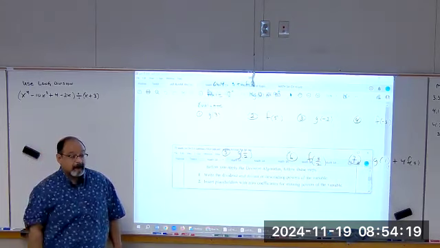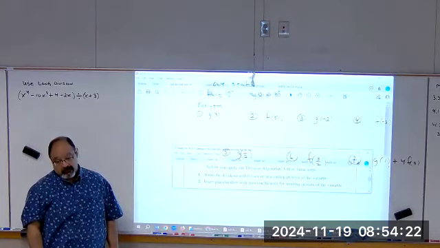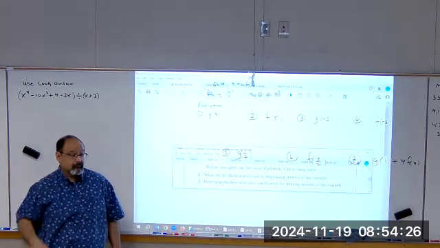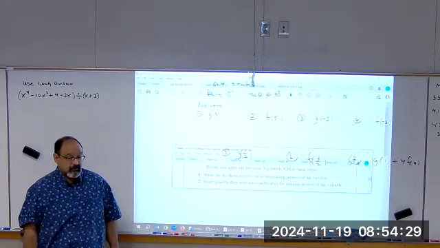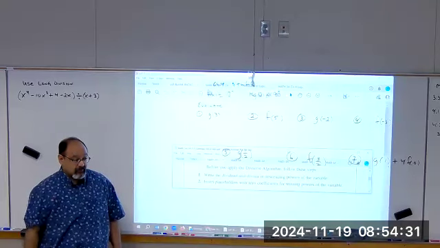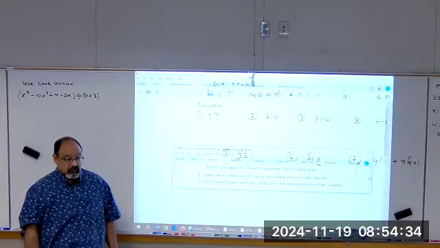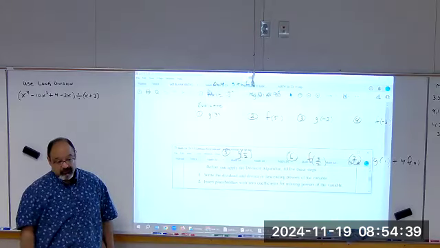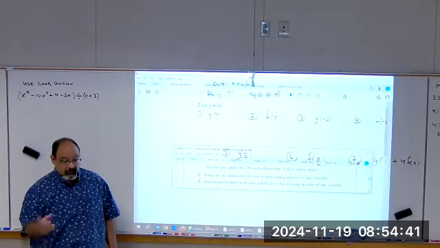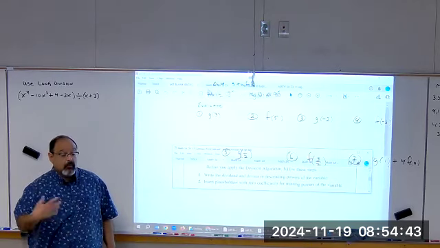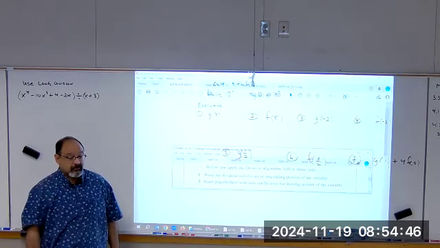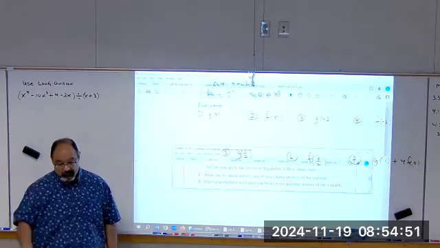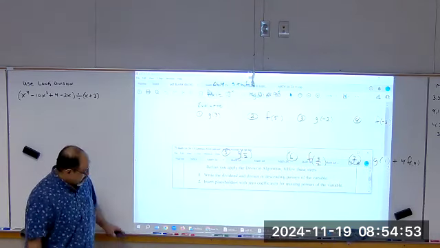Now I'm going to show you this one, and then we're going to do it again using the new technique that we're going to talk about, synthetic division. And when we do synthetic division, it's going to go so much quicker. But synthetic division only works under certain circumstances. Something has to be true in order to apply synthetic division. If it's not that kind of a problem, you can't do it. You got to go long.